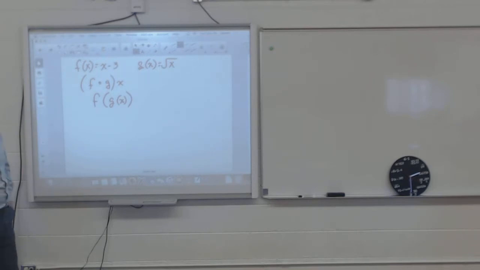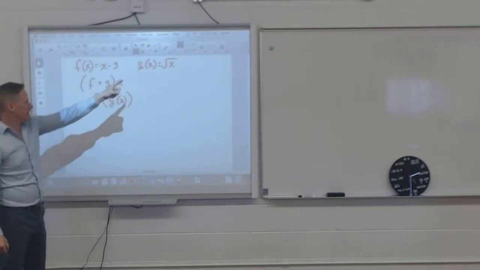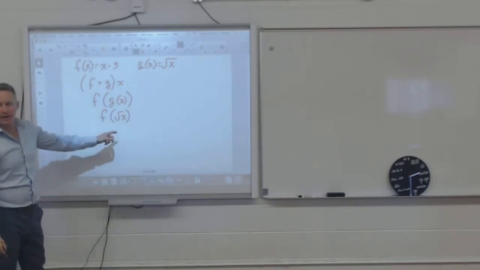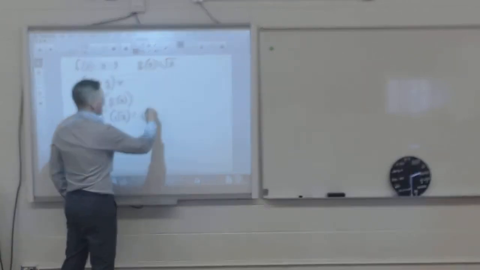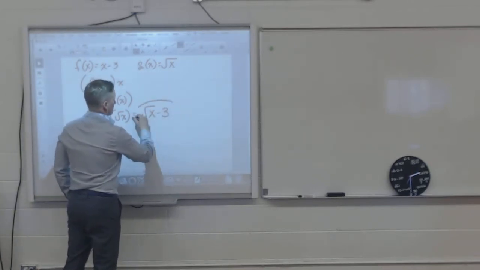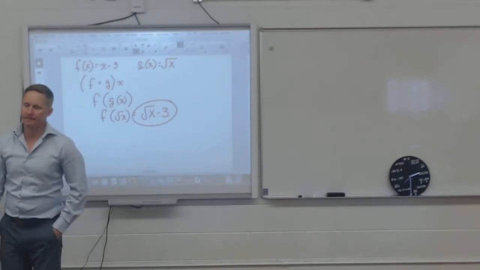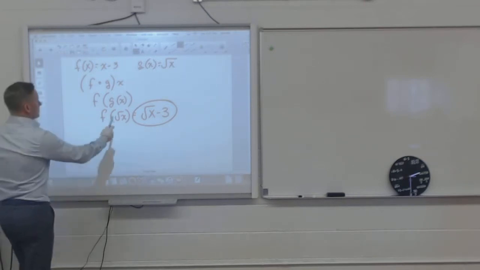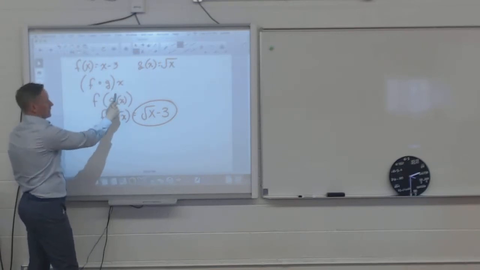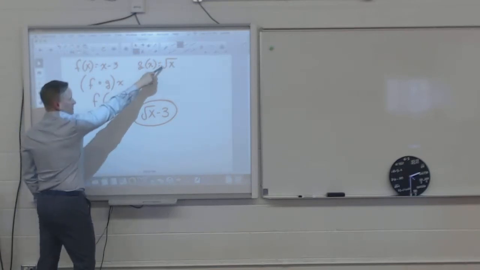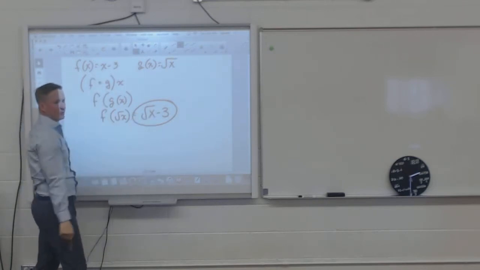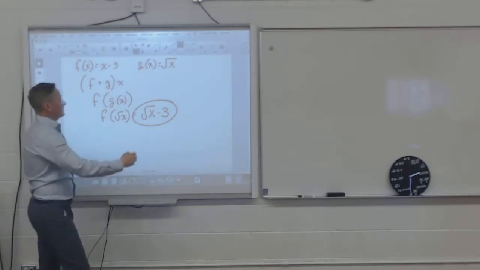So g of x, what is g of x? It is root x. And if I put root x in for all my x values, what do I end up with? That. So it matters which order it is in? Yes. I'm going to show you the opposite right away. Does everybody follow that? So the notation means the same as this. g of x was square root x. So I have to substitute square root x in for my x here, and I get root x minus 3.